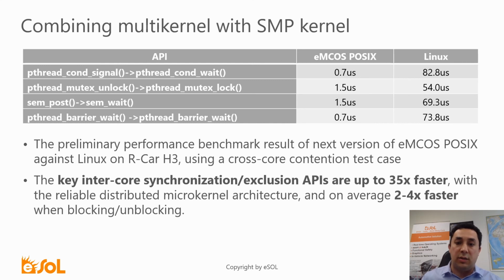Another aspect that is not shown on this slide here is the context switch time. On a typical SMP system, the scheduler may need to acquire the global kernel lock to schedule, which means that only one core may schedule at a time. On AMdahls POSIX, with the multi-kernel design, each core is always free and available to reschedule its own local threads easily without depending on any other core. So the context switch time does not increase with the number of cores in the platform.